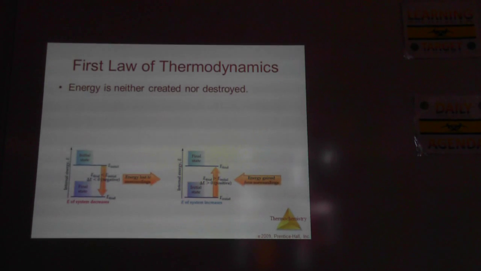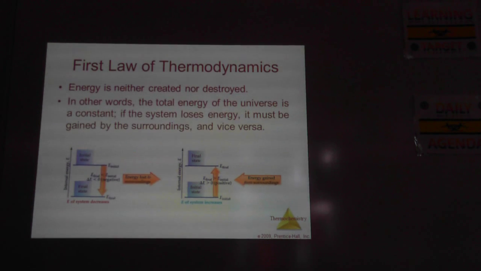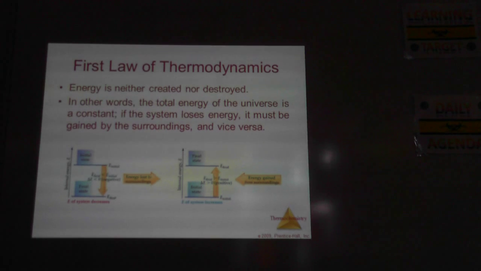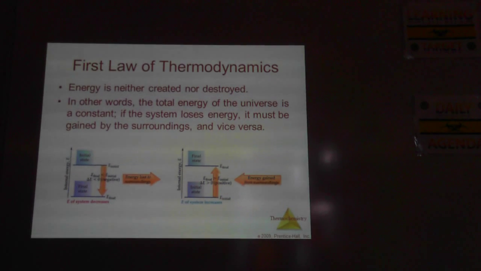All right, so this gets into the first law of thermodynamics. This principle also applies in chemistry. And the first law of thermodynamics, simply stated, is that energy is neither created nor destroyed. So in other words, the total amount of energy in the universe is constant. The amount of energy that the universe began with is the amount of energy the universe has now. The only thing that's occurring is the energy is being converted from one form to another.